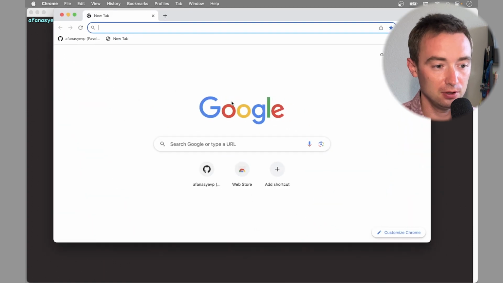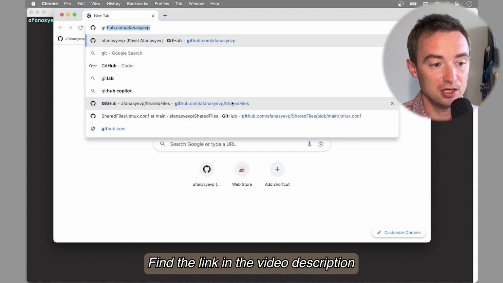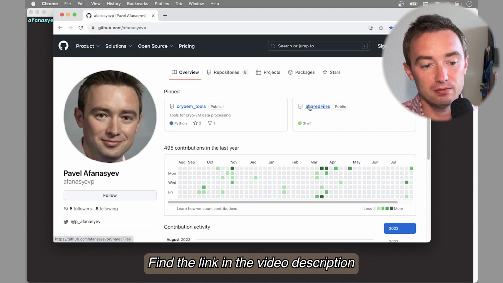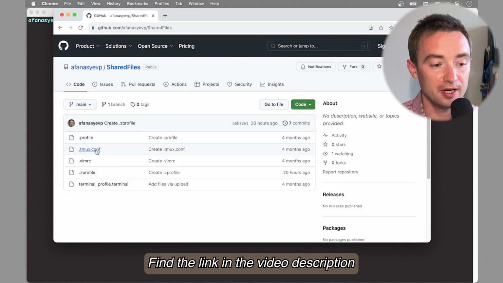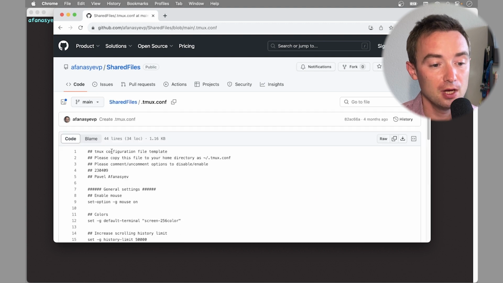That's what I've done using a specific file, and I deposited it onto my GitHub account. So if you go to Google, and then you can type github/afanasyevp, and then you'll go to my GitHub page, and there is a folder which is called shared files, and you'll find the file here which is called tmux.conf. Actually, this first dot is quite important.